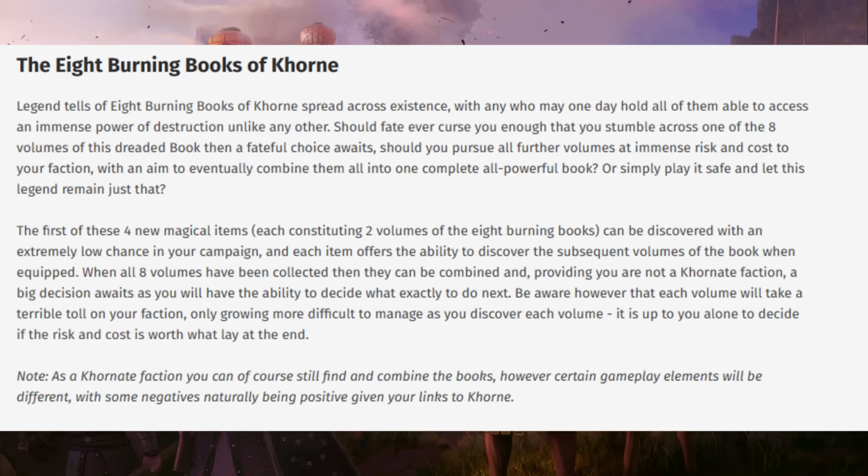Note, as a Khorne faction, you can of course still find and combine these books. However, certain gameplay elements will be different, with some negatives naturally being positive given your links to Khorne. Interesting. Actually, this sounds pretty damn fun. I wonder how this is going to be. It's not going to be another Sword of Cain or a crown. Yeah, this actually sounds really fun. I like an RPG aspect here.